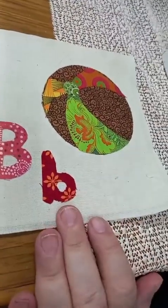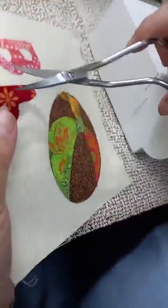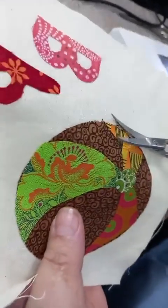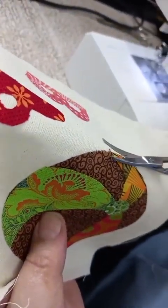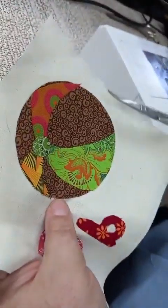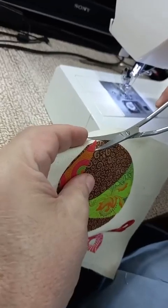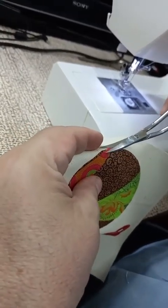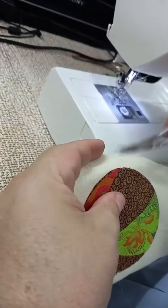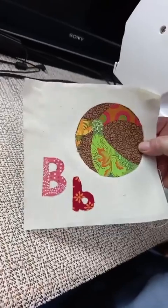The very first thing, we are looking for stray threads like this, again from what we did last week as well. So I'm taking this and I'm just nipping those off. There's a couple on the ball as well over here. Just getting rid of those. It neatens up the whole thing. And here we went a little bit over, so I'm just going to take that point away to make the ball more round. There we are. So there's our ball, there's the bees.